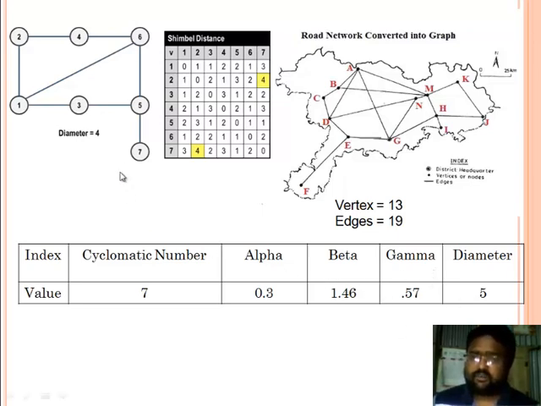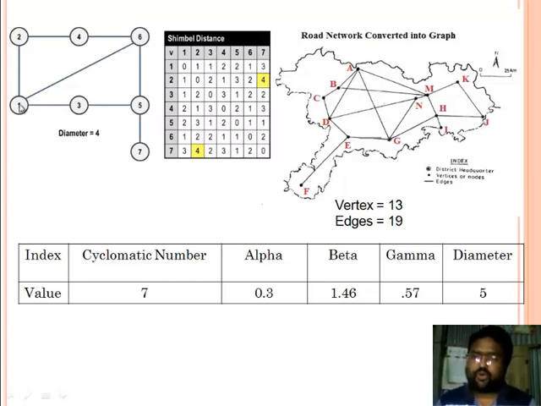Look at this graph. So here this is the data matrix, and the total number of nodes is 7, so the data matrix should be 7 into 7. Here these are the vertices 1 to 7, and here it is 1 to 7. Now we'll try to find out the shortest distance. How to find it? We have to follow the shortest path. So now from node 1 we'll start.